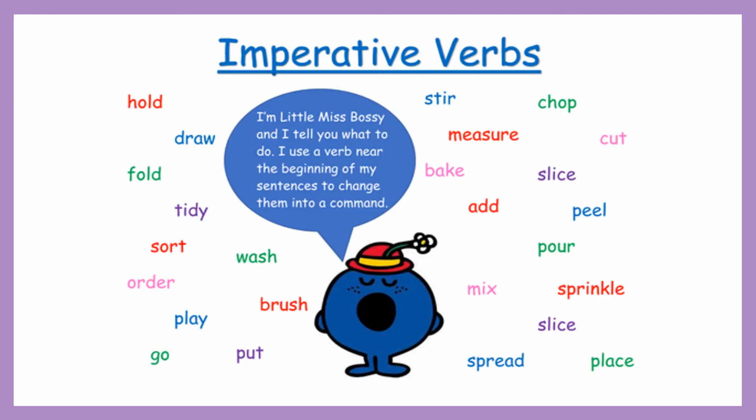With imperative verbs, I often use the verb near the beginning of a sentence to change them into a command. So here I have lots of examples of imperative verbs like draw, fold, tidy, play, brush, mix, pour, measure, slice. Have a go and see if you can add an action to some of those words. That might help you to remember what an imperative verb is.